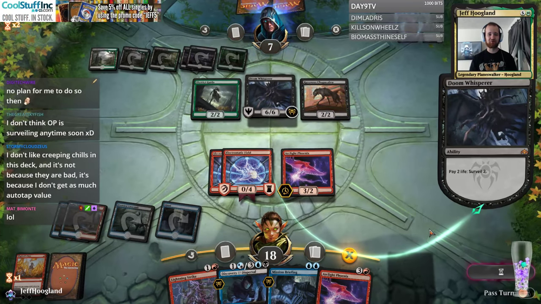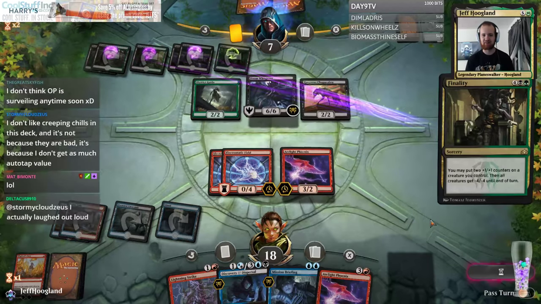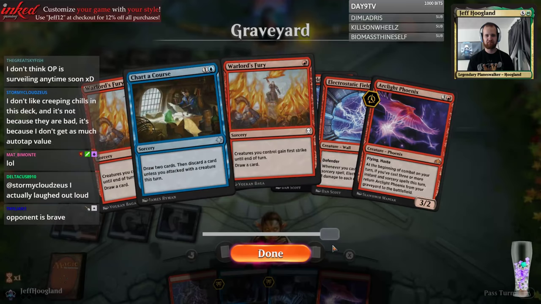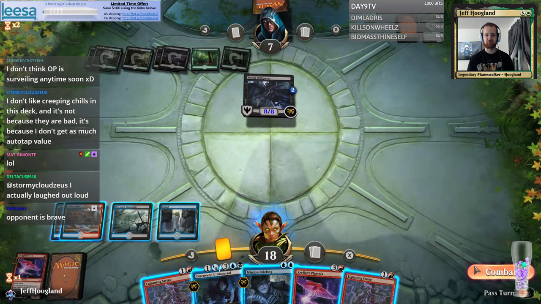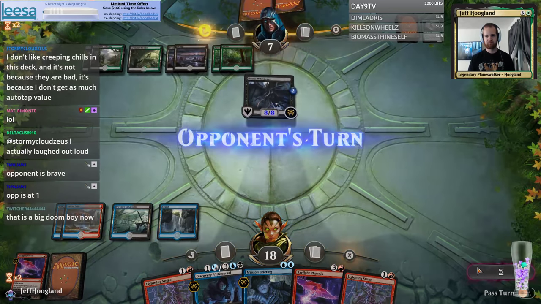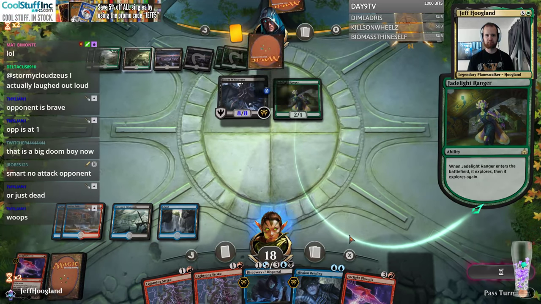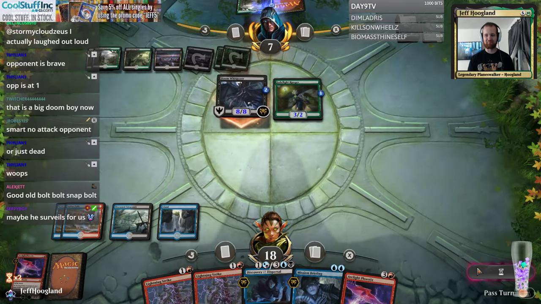Whoa! Let the greed consume you. They kept both on top. God, that's gotta feel terrible. They have Finality? It's gotta be Finality, right? Yeah. They're at 7, so they're just dead on our untap. We're just gonna end step, Strike, untap, Snapcaster Strike. Good old Bolt, Snap, Bolt you.